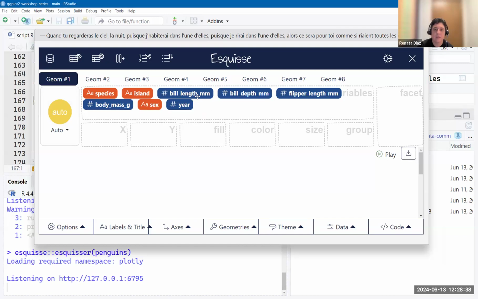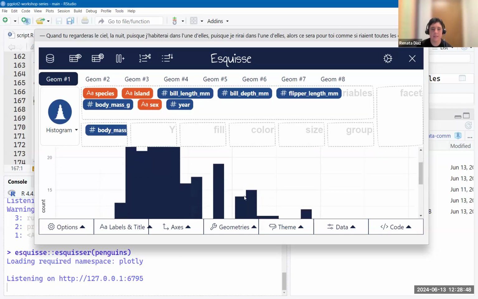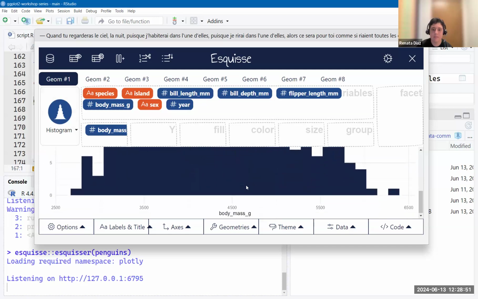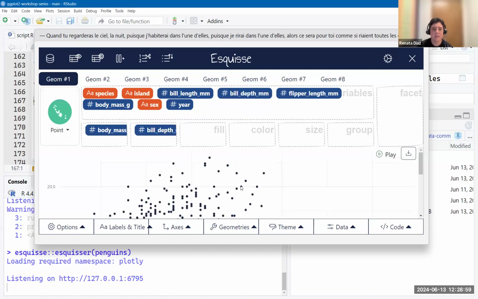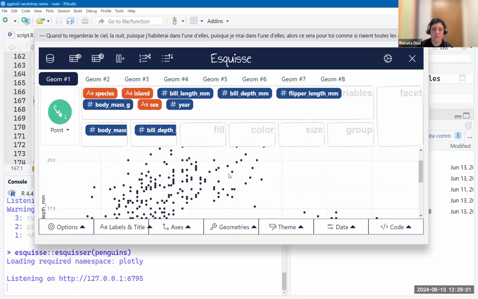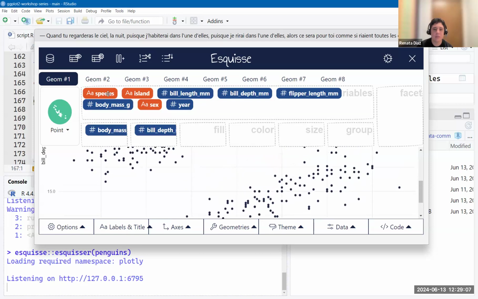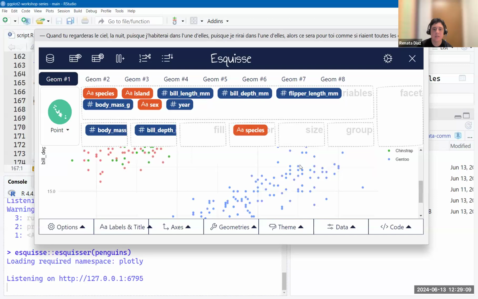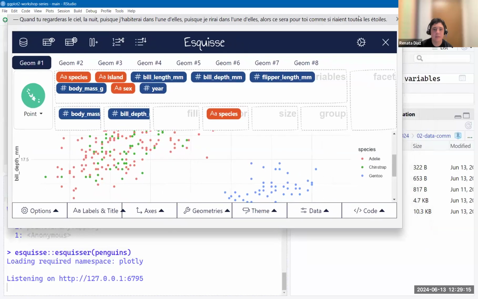We've looked at a lot of plots of body mass on the x-axis. If we just put one variable on the x-axis, it's going to suggest that we visualize this as a histogram. If we want something more two-dimensional, we've looked at a lot of plots with the depth on the y-axis. And now it's showing us maybe this could be a scatter plot. Let's say we had them colored by species.